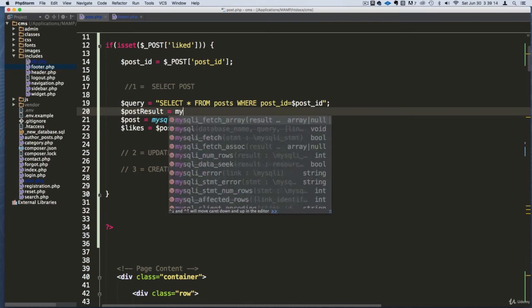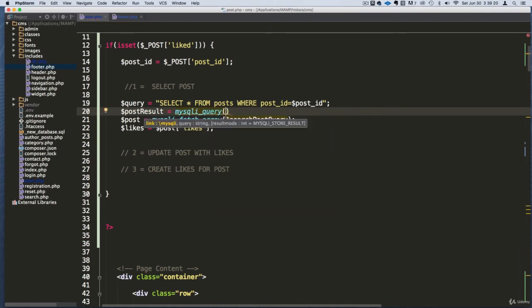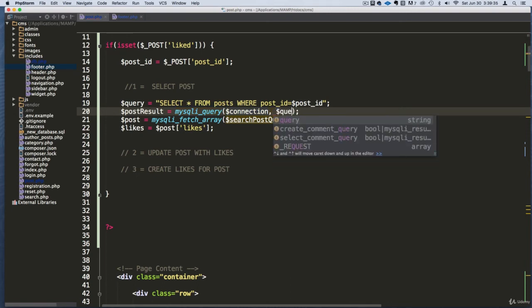Okay, so let's do mysqli query, I believe it is. There we go. And we need the connection, which we don't have right here. This connection variable should be available to us. But if it's not, don't worry, we are going to make it available right now. So I'm going to pass the query here.